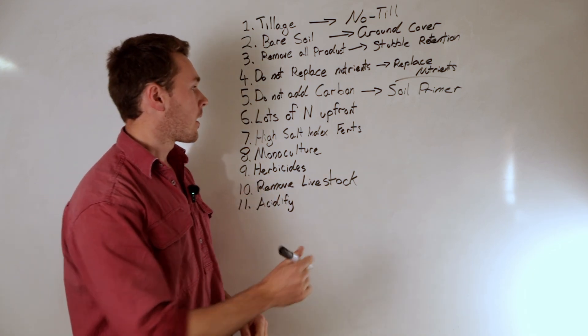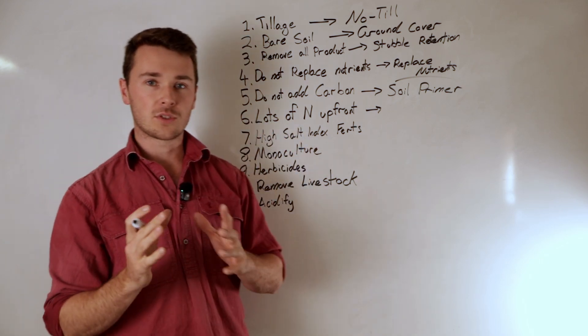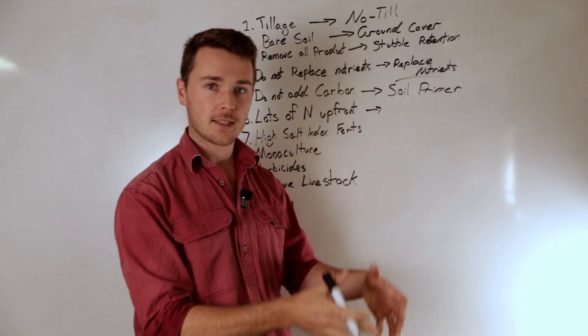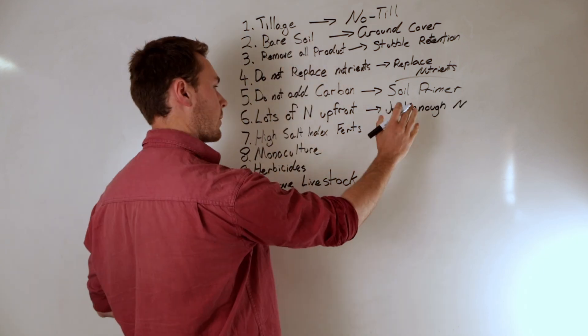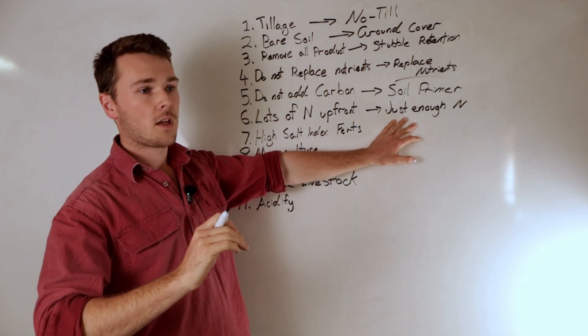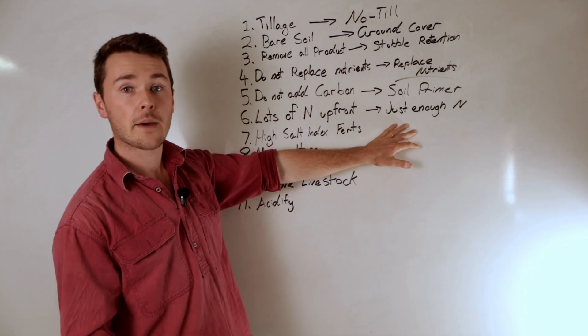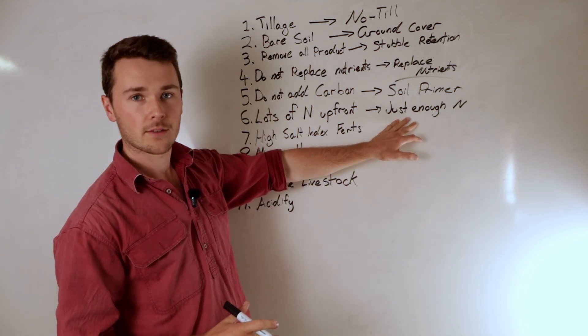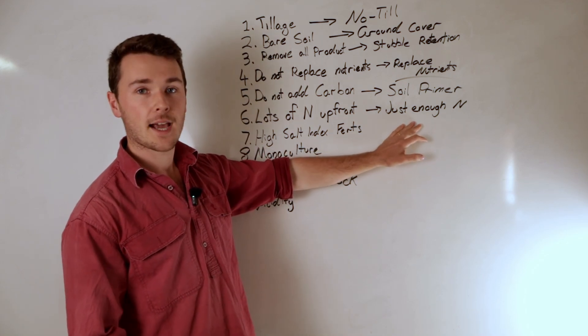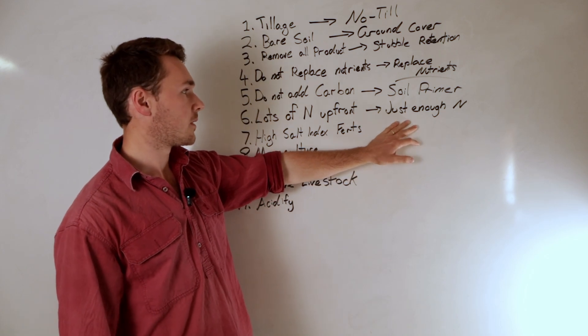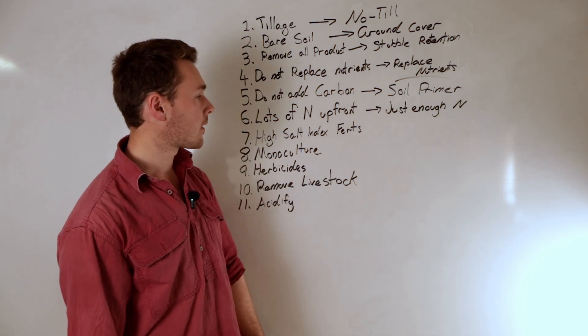Now obviously we need nitrogen to grow our crops. The problem is using too much nitrogen that the plant can't actually utilize. And so ultimately we want to use just enough nitrogen to meet the crops requirement as exactly where it is. We can also use that carbon buffering system to prevent that nitrogen interacting too much with our soil carbon. So we want to use just enough and with our clients typically what we do is we assess how much nitrogen they currently have in their soil. We're using a Haney soil test. We consider organic nitrogen and it's crazy to see how much actual nitrogen you already have in your soil with organic nitrogen. Sometimes we're saying 50 parts per million of available nitrogen, organic nitrogen that the plant can actually use. And so that's a massive reduction in the amount of nitrogen required to supply your crop. I think that works out to be 60 or so kilos of nitrogen already in your soil that you can supply to your crop that you don't need to supply just because we've considered the right thing.